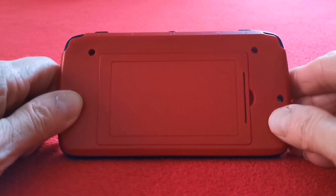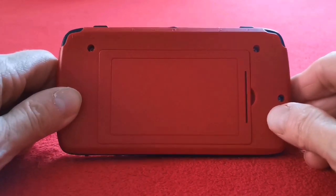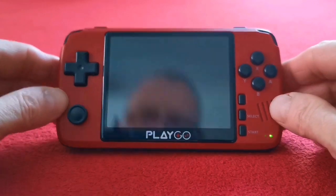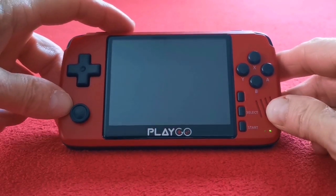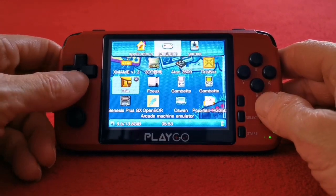See, I did get there in the end. You all thought I was going to fall flat on my face then, didn't you? Well, I did, but who cares? I've done it now. Right, okay, here we go. So yeah, that is absolutely wonderful about this machine to start with, that you can change that battery. So that's a massive, massive pro there, isn't it? Definitely. Right, so let's have a look here then.